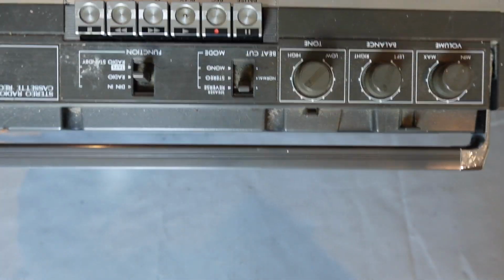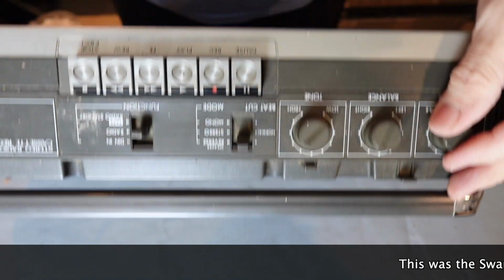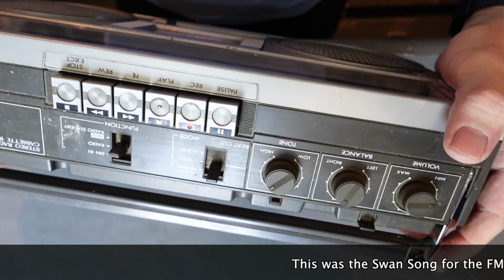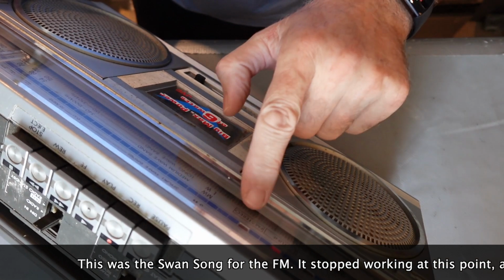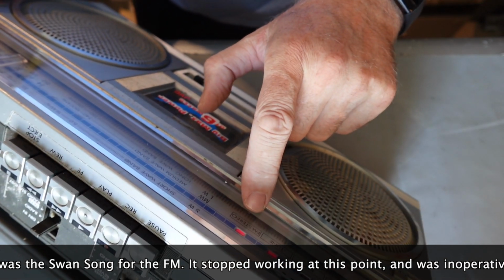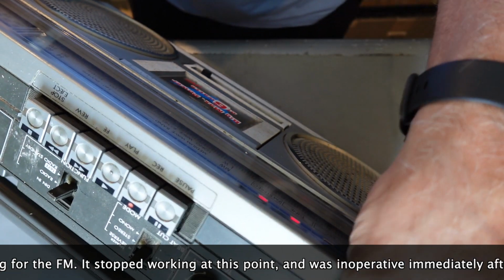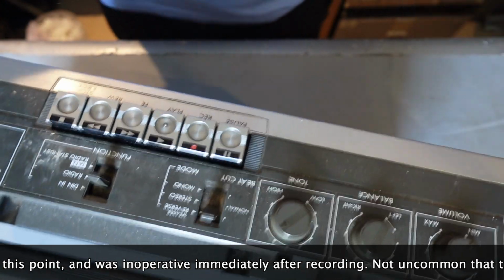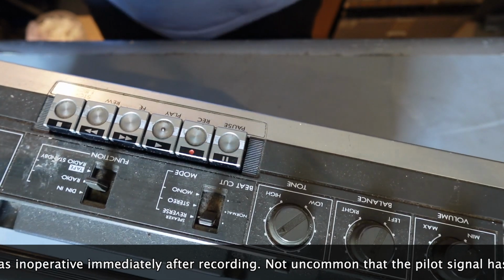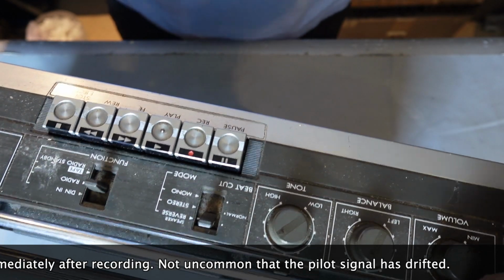I'll just double check. Yeah, you may see that flickering just there. So we will have FM stereo. I can't show you that because of the weird angle of the whole thing. I don't want to bend the aerial, but anyway, that should be okay, I think.